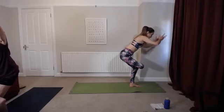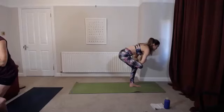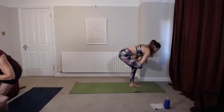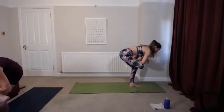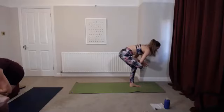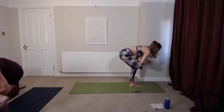If you want to come deeper still, hands into prayer position. See if you can maybe rest your forearms on the right shin. So many interesting ways to control the balance here. Fixating your gaze is one. Focusing on your breath is another. Or someone once told me that if you take the tip of your tongue to the roof of your mouth, it helps to balance. Works for me sometimes, but not always.